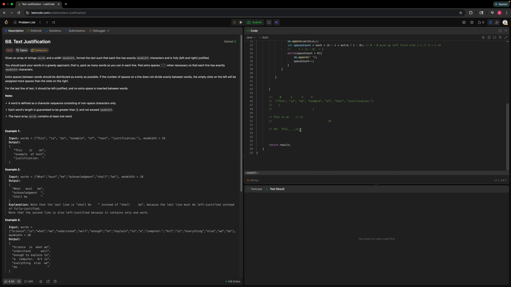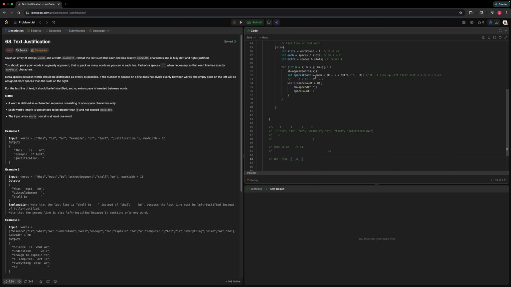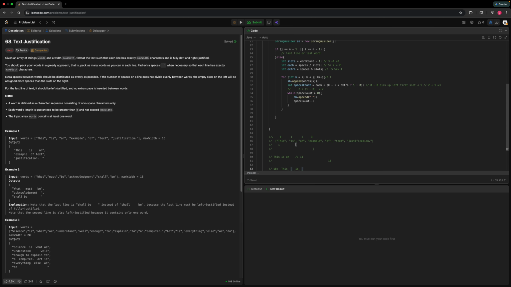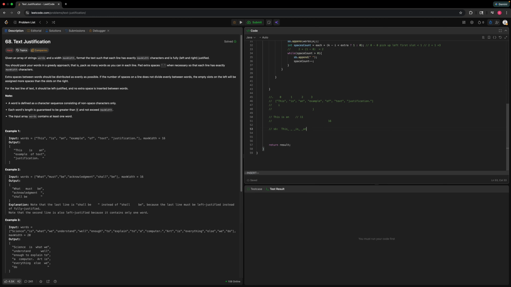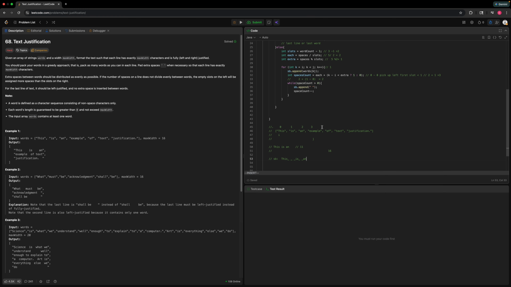And then keep going to the next one. Next one is 2. So this is the last one in here. So how many do we have now? 0, 1, 2, 3, 4, 5, 6, 7, 8, 9, 10, right? This is 9.